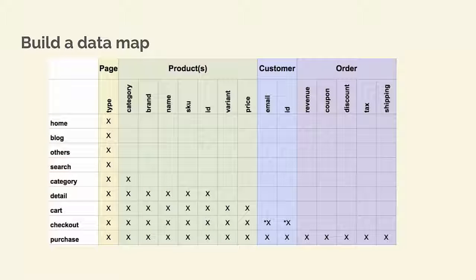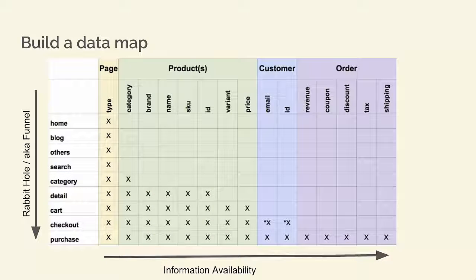And the reason we try to look at it this way is that for our projects we build a data map, and that data map basically allows us to see what is the information that becomes available, and how should we organize it for different types of vendors. So with the data map, what you're actually looking at is how, as a person goes down the funnel, the amount of information available about them or about the things that they're looking at increases, and you start to organize that, and then you have a very clear picture of what information you could use for different types of marketing initiatives at what point in the funnel.